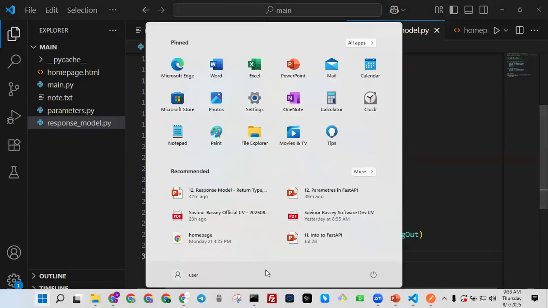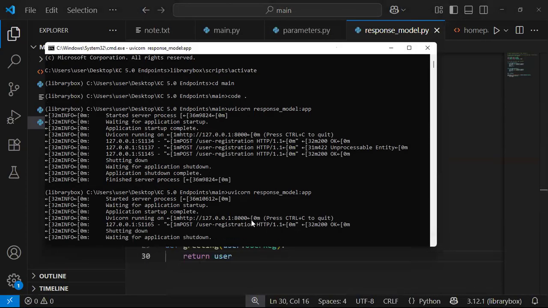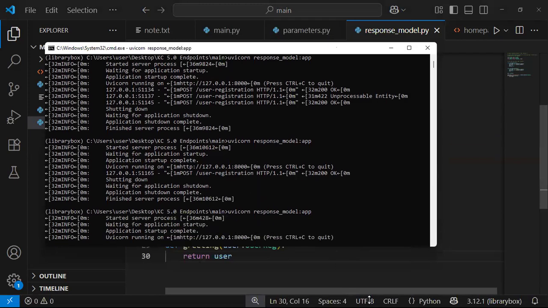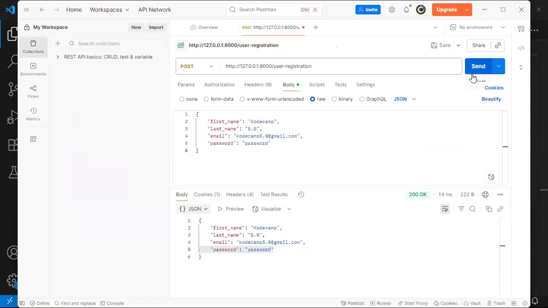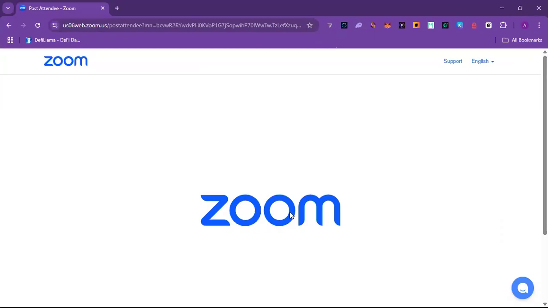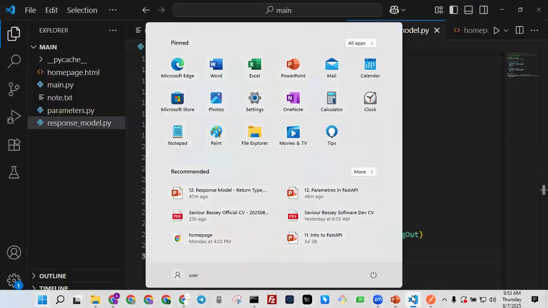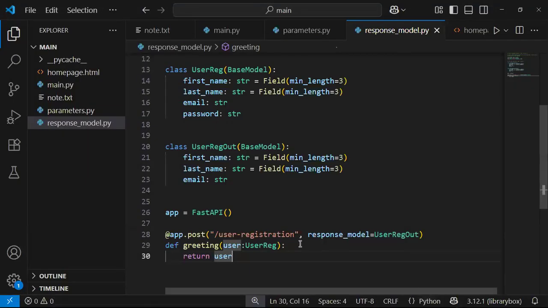So if I refresh my server again, and then refresh this again, and go back and send this request one more time, you see that the request went through, but the password is no longer available. Even if you define as many fields as possible in your response structure, as far as that thing is not available in this particular response model, it will be removed automatically, like what we've just seen here.